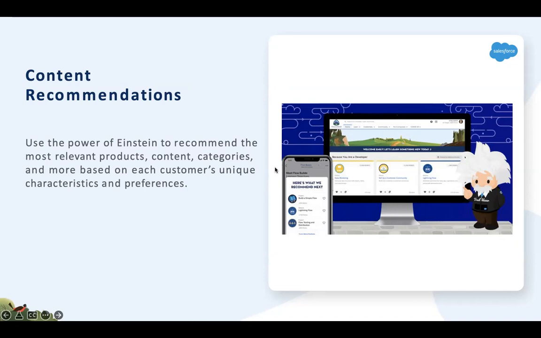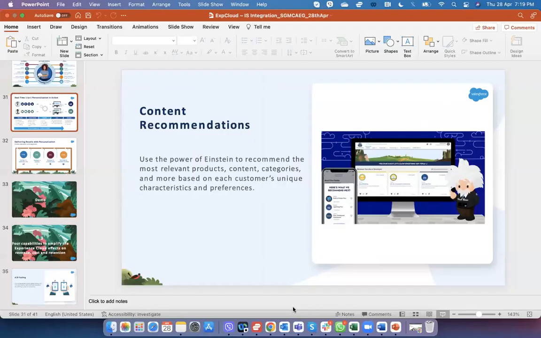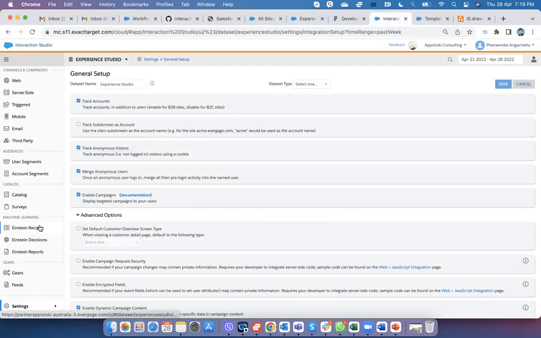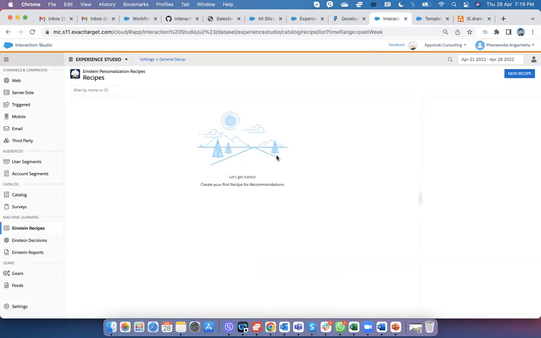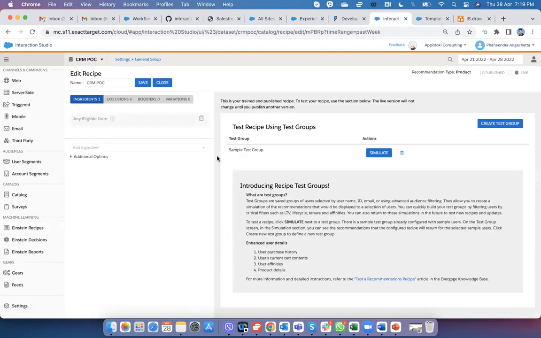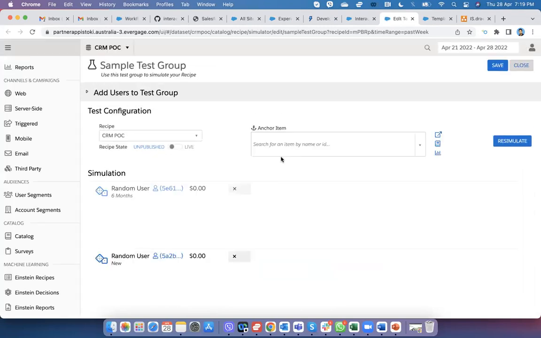The Einstein part, if you look at this one. I forgot to tell you a few more things. In Interaction Studio, you see Einstein recipes. Normally I create Einstein recipes based on the data. Currently I've not created one for this data set, but I created them for different data sets, so I'll showcase that. I've designed an integration of Sales and Service Cloud, and I designed these recipes already. Based on a recipe, it automatically gets your data and designs an ingredient. It then simulates your data and pushes the right recommendation to the customer.